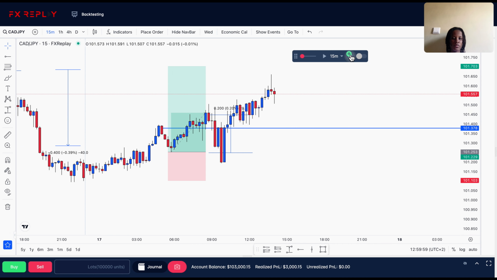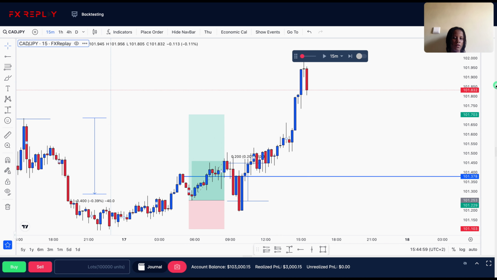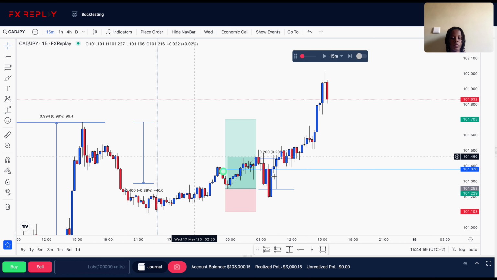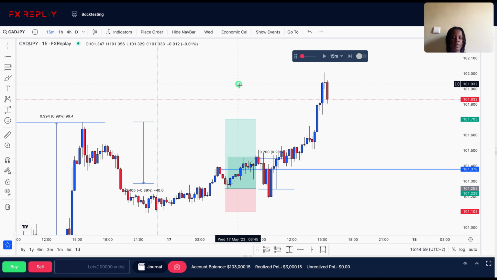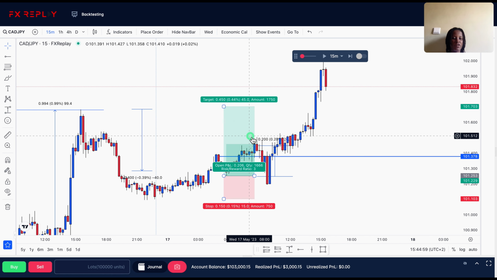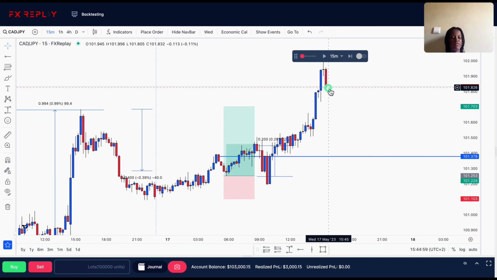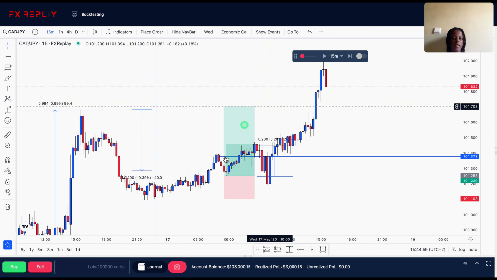You can see it just went on with the move, it did not really come back, so we are not looking to enter on this kind of trade. But then you can see if you would have held without setting break even, the trade would have gone. But since we have backtested this data, and we have data that when it goes to 20 pips, we have to set break even, because there is a higher chance that if it goes back, the trade will go back to the stop loss. This kind of trade will happen, but it's always good to be on the safe side and to always work with the data that you have.